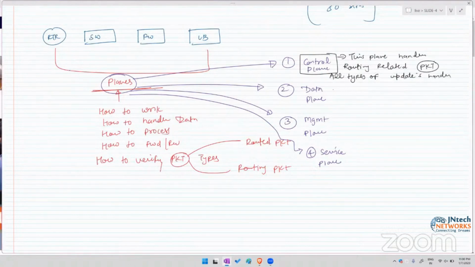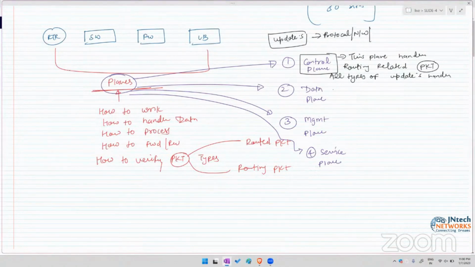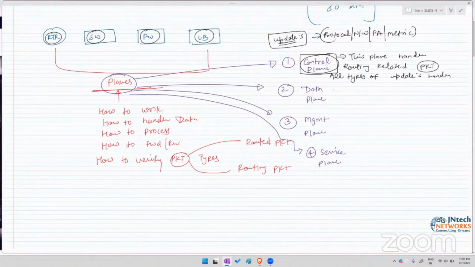Inside updates, sometimes we carry protocol information, sometimes network information, sometimes path attributes, sometimes metric information. Clear? So these updates are handled by the control plane. The router has a separate control plane, the switch has a separate one, the firewall and the load balancer too.